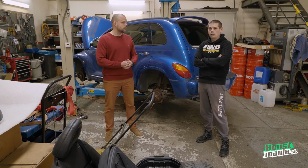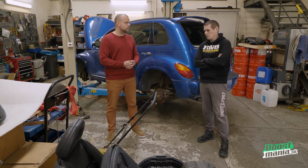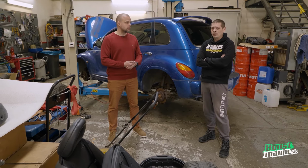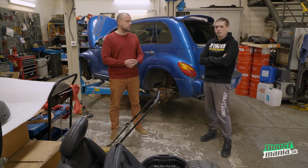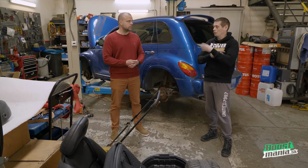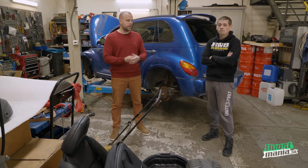Yeah, it's actually better. The engine started and it's not knocking at all. And yeah, there's some old spark plugs, but we'll change all those with the gaskets. I'm counting on us finding more things that are wrong with the car when we take the engine out. And we still don't know how the transmission is. So let's hope we won't end up like me and my Yaris, where the transmission needs to be rebuilt.